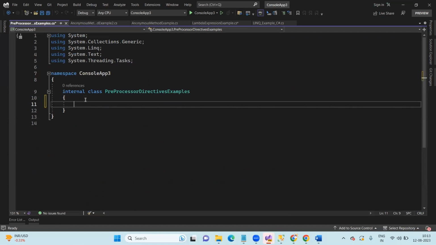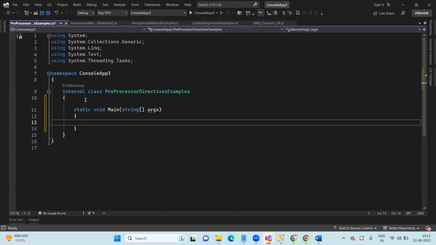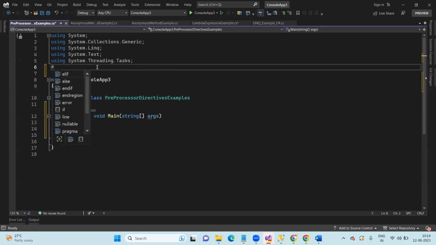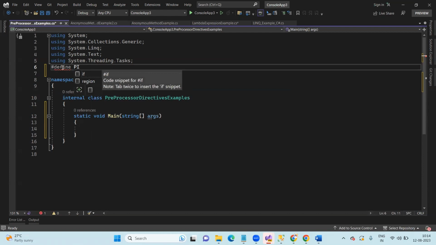This is my preprocessor directive example. How will you use preprocessor directives? For example, hash define PI.